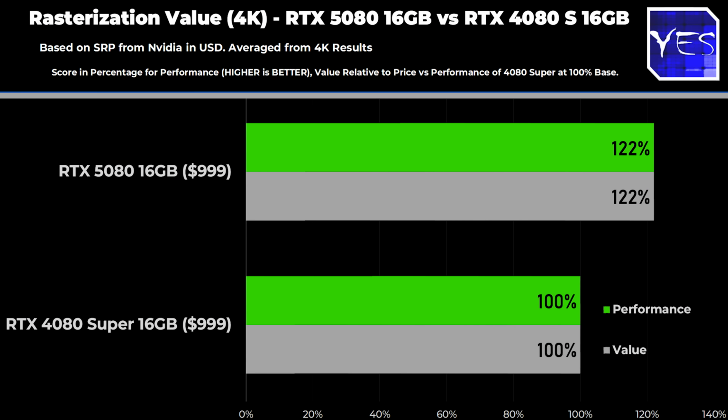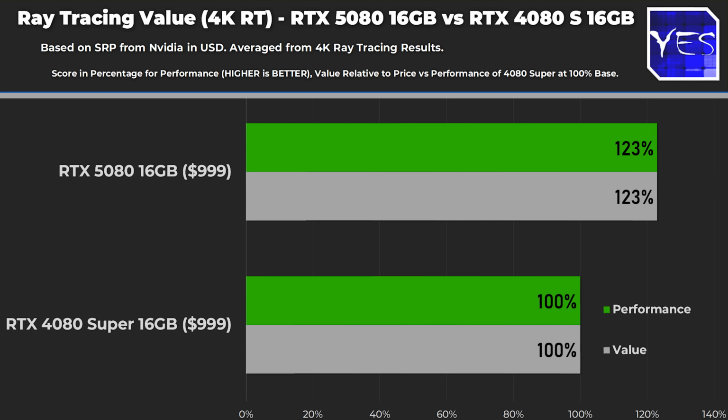And this is going to tie in perfectly now with the conclusion, because when we look at the value charts, the 5080 I think is going to be much better of a value proposition than the 5090 is. And also there's some other factors that I'm going to talk about with the conclusion here, because what I'm ultimately looking at with the $1,000 USD price point is something that I can recommend.